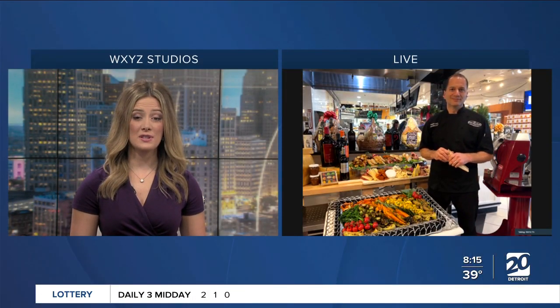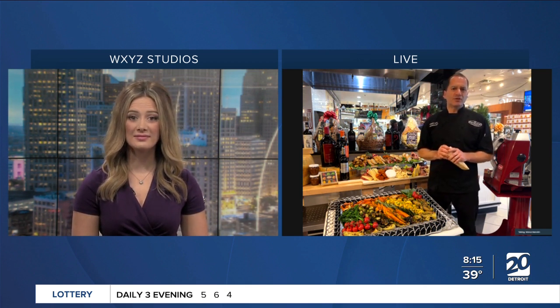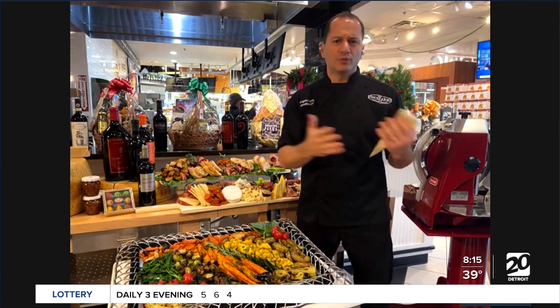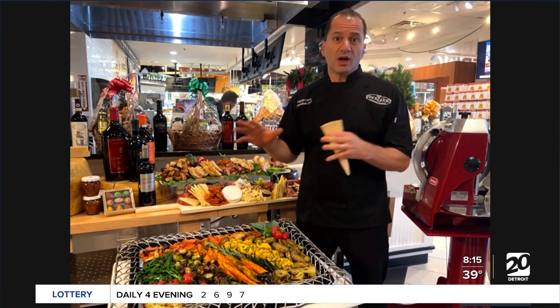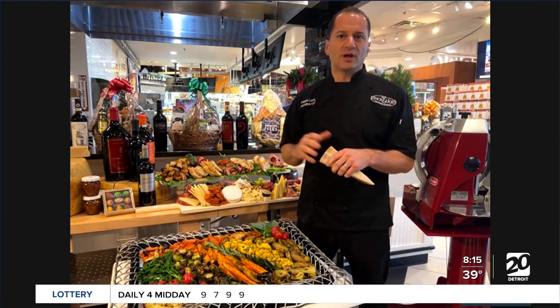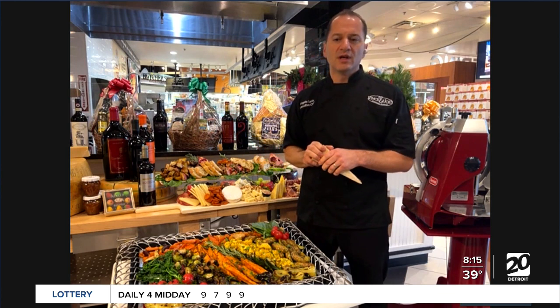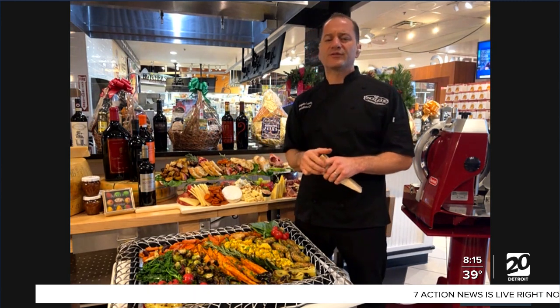And are there any tips to live by for someone constructing their own? Yeah, you want to make sure that you've got enough of variety, but not too much. So probably about 2 to 3 ounces if it's just an appetizer of the meat and cheese per person, or 6 to 8 ounces if that's what they're going to be eating for the evening. Pair some nice wines with it. Make sure you've got a different flavor profile, different textures in there.